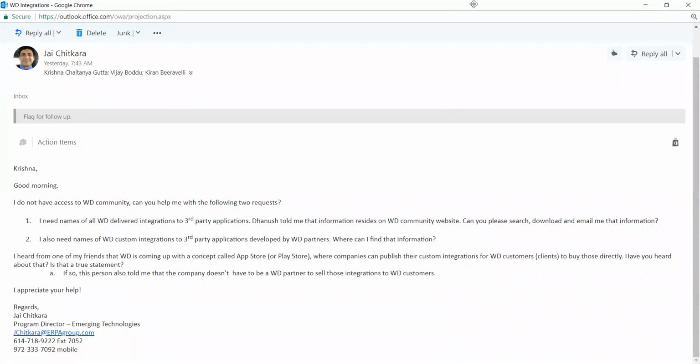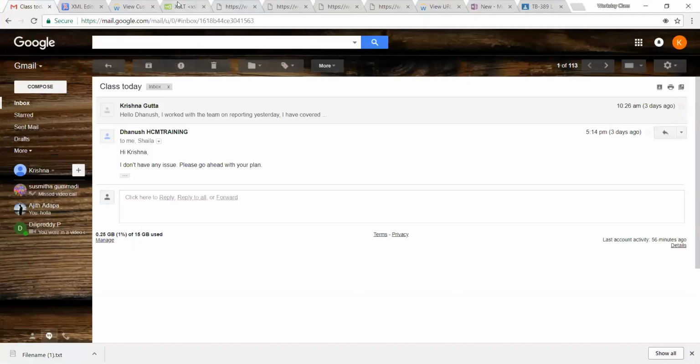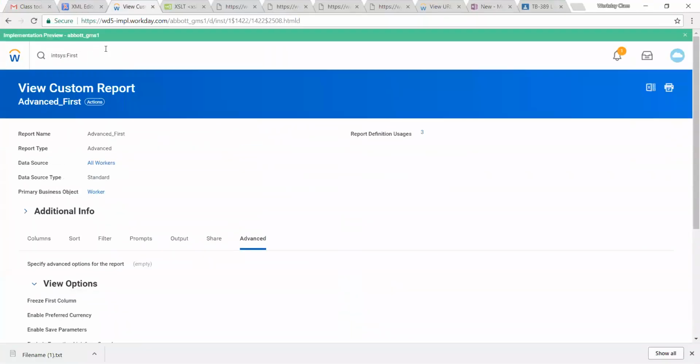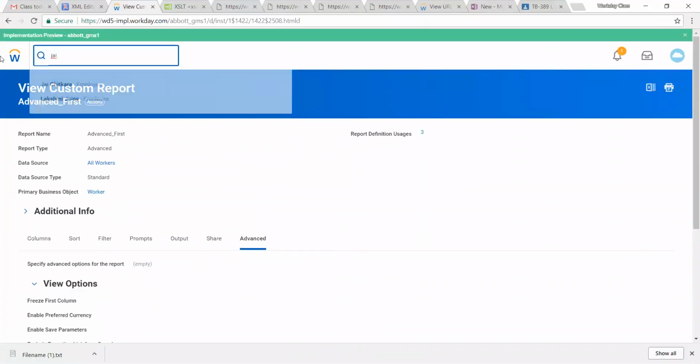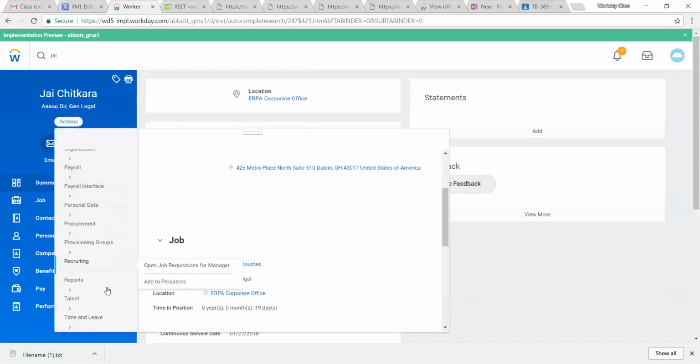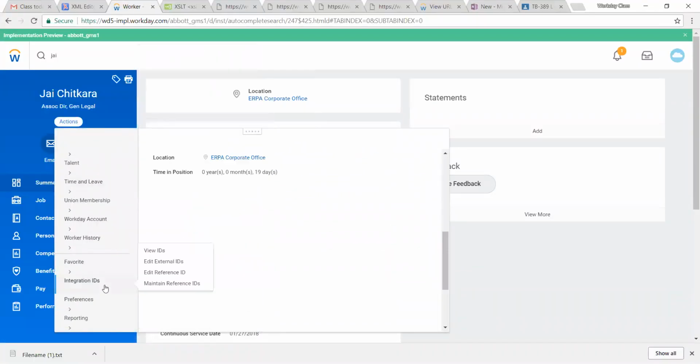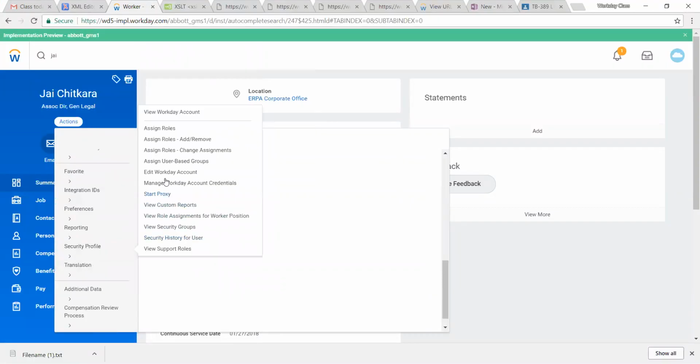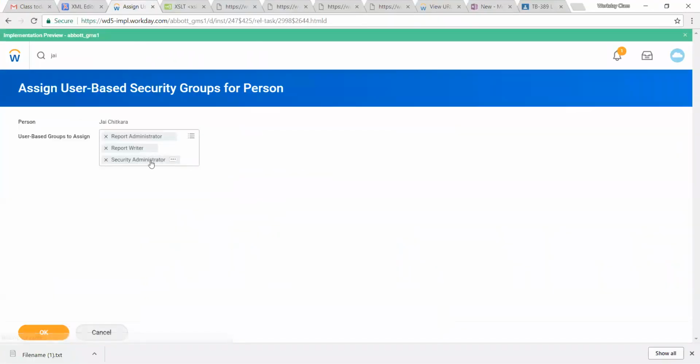Okay. Let me share my screen and show you. I think we can have some more security than that. Let's see your security. So that was the reason. Actions, security profile, assign user-based security groups.